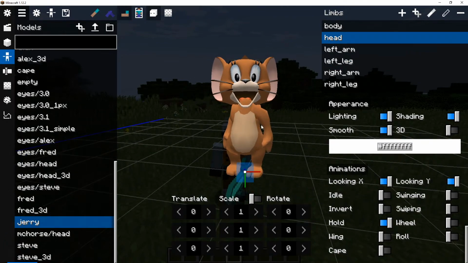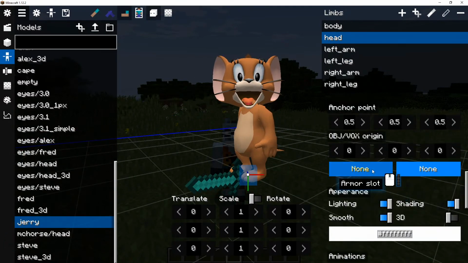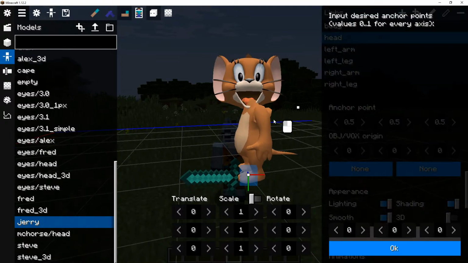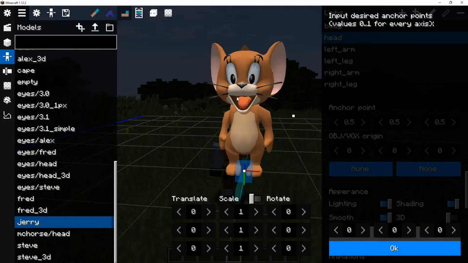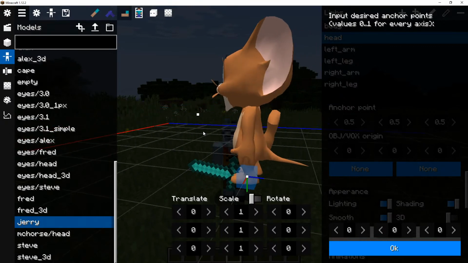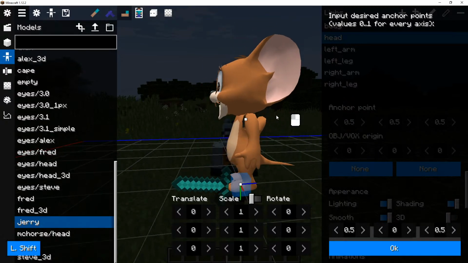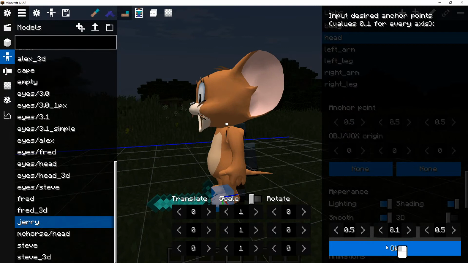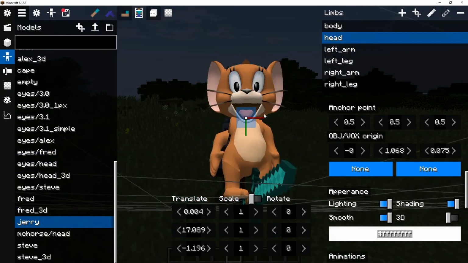Now I'm going to do the anchor points. So this is a new feature of Blockbuster 2.3.2. What it does is allow you to set up an anchor point using relative. As you can see, this is the anchor point to B. So what I'm going to do is change it to 1.5, 1.5 there. As you can see now, it's at the minimum, and I'm going to move it around over here. And now the anchor point is over here.